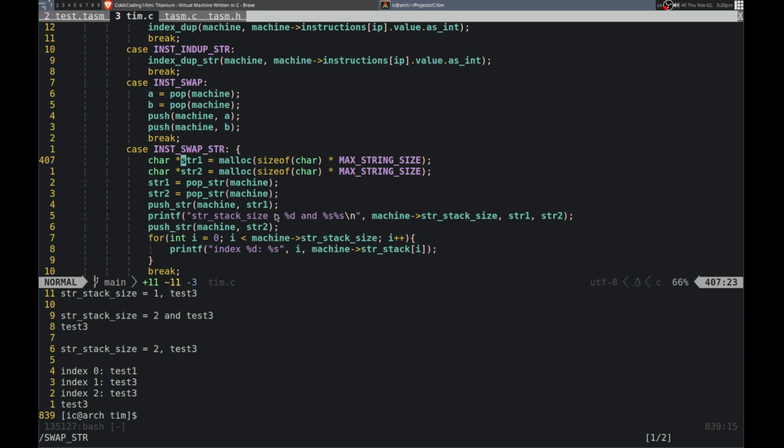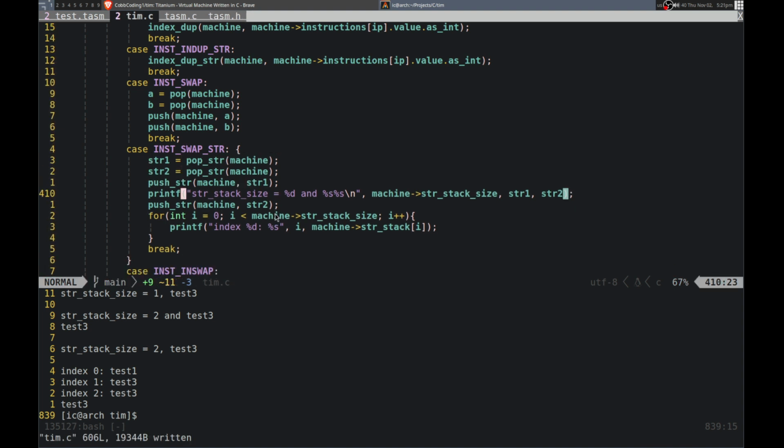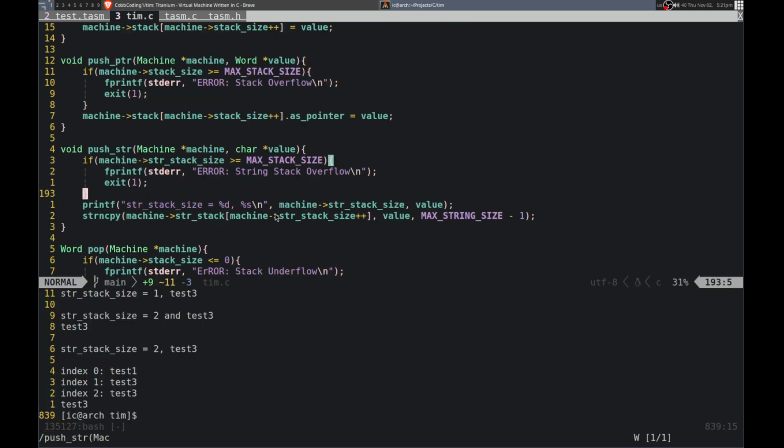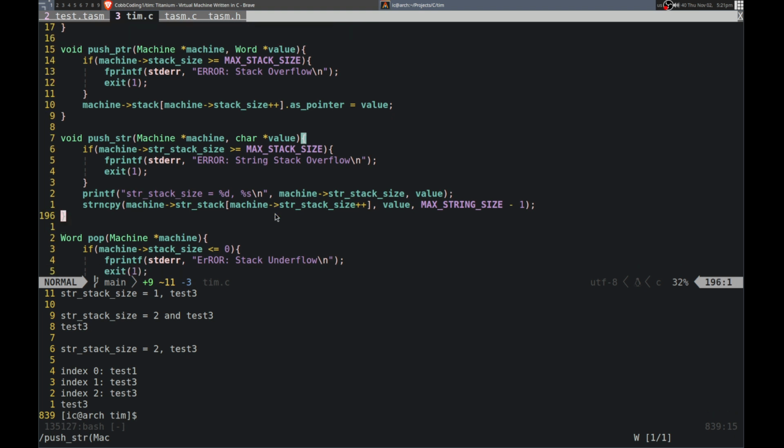Swap stir here. Let's get rid of that. Yeah, so it's still overwriting it. Push stir machine. Yeah. So when we copy it here, maybe we need a swap stir function.